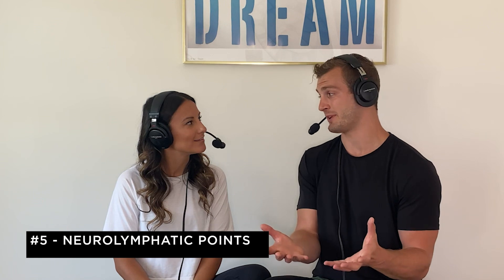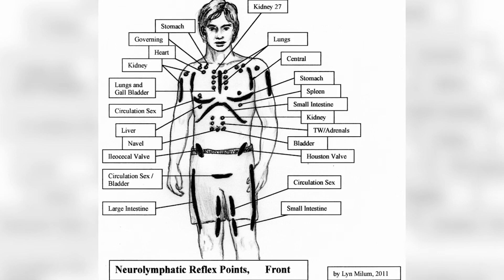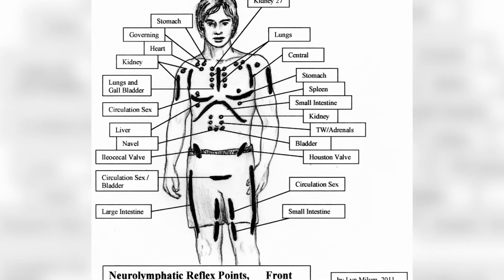The next point is neurolymphatic points. All it means is where the lymphatic system and the nervous system cross. If we've learned anything from the PT pearls we've done, we need to talk to the nervous system. So where the lymphatic system and nervous system are crossing, if we try talking right to those points, we might stimulate some activity in that lymphatic system. Shout out to IKN — Integrated Kinetic Neurology — their course really helped to highlight this and show how it can be effective in getting your body to relax, getting the tension out, and getting the fluids moving. This means we're not going to be really pushing in — we're not breaking up scar tissue, we're just talking to those points.